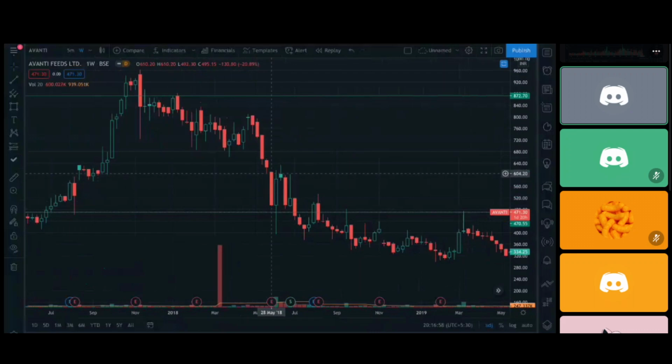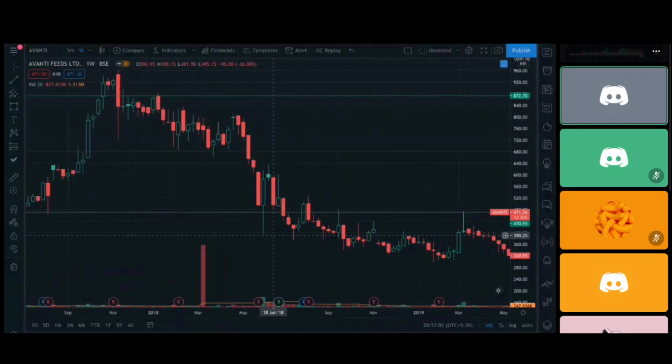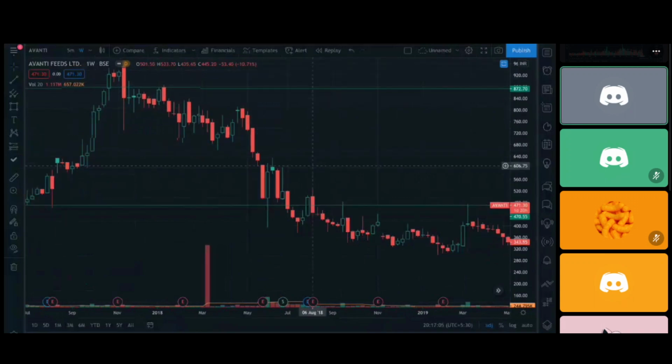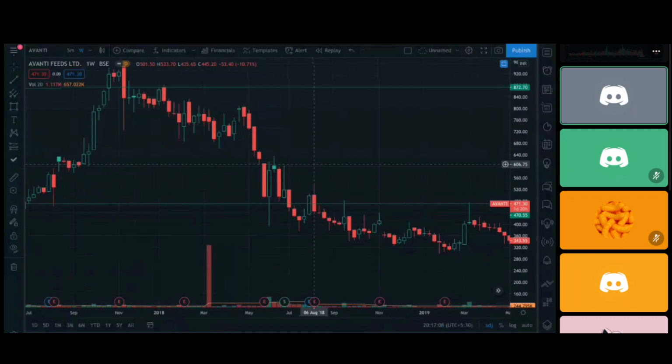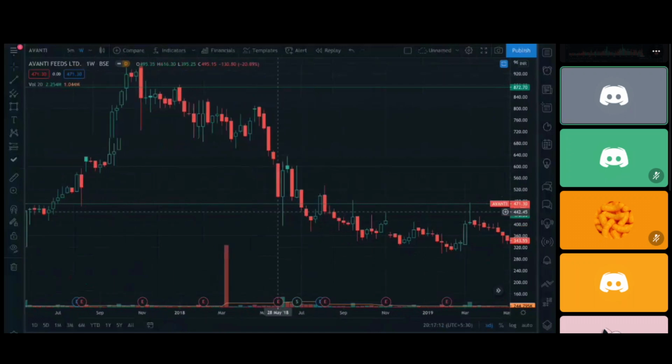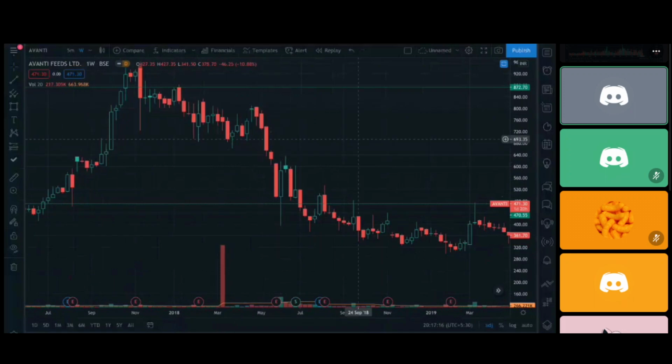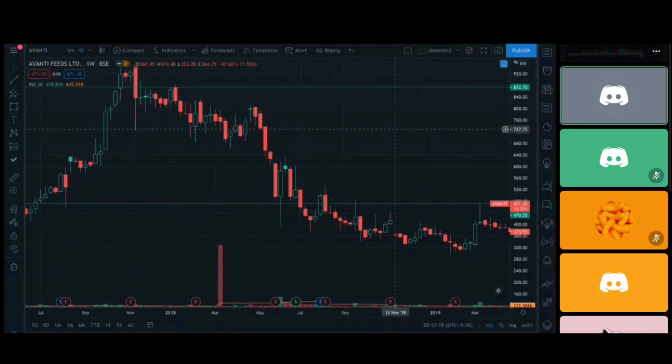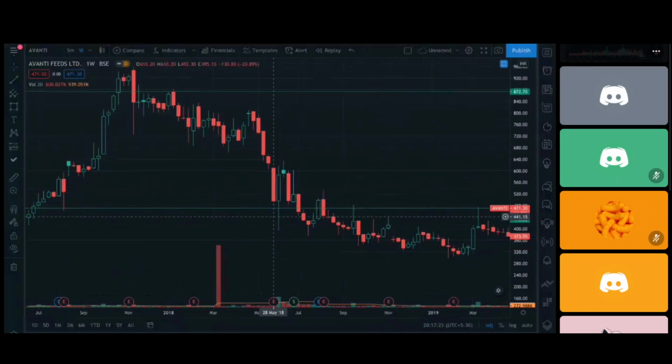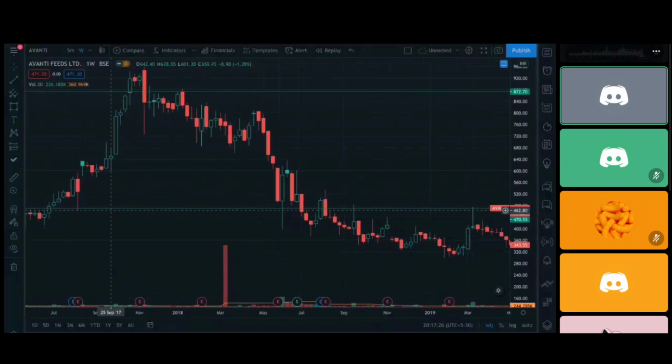So people might go short, and this is what retailers do a lot of the time, where they spot this candle at support and say, okay, let's short now because the support will definitely get broken, and we'll make a lot of money. But this is exactly when the buyers step in, because people who were short before start covering their positions. This is valid in options, but overall in real life also, people who were short before think that okay, this is a good place to buy the stock because there's a buying zone or a demand zone now, and whoever wanted to exit their positions exited or unloaded until this level, right?